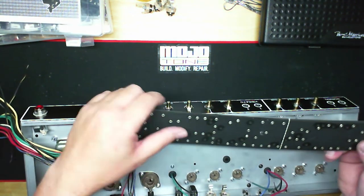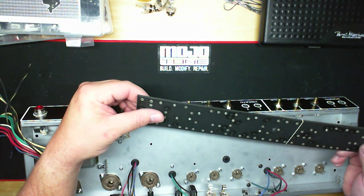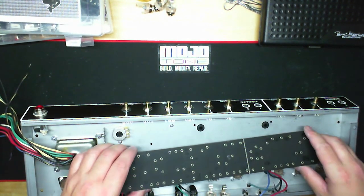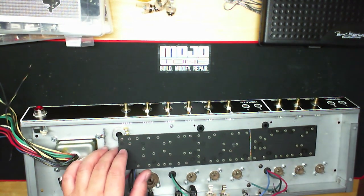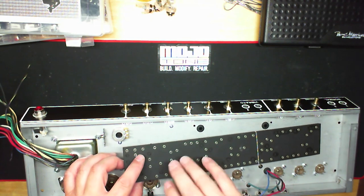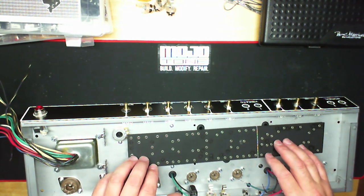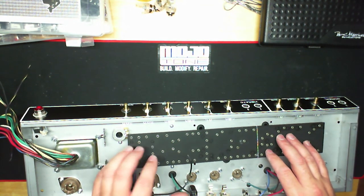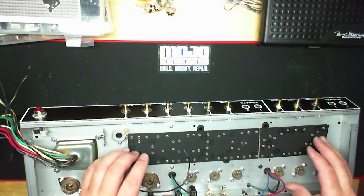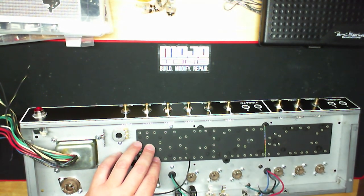Now, the reason we did that, we get yelled at a lot about this, but there's a reason for this. The reason is that there are a lot of OEMs that buy these kits. Last I counted, there's 146 OEMs, not including the small boutique guys. They'll buy these kits, change a couple of components in them, and sell them as boutique amps. They didn't want us to put holes in them because a lot of these guys also do rebuilds on the side. We deal with a lot of restoration experts for these things.